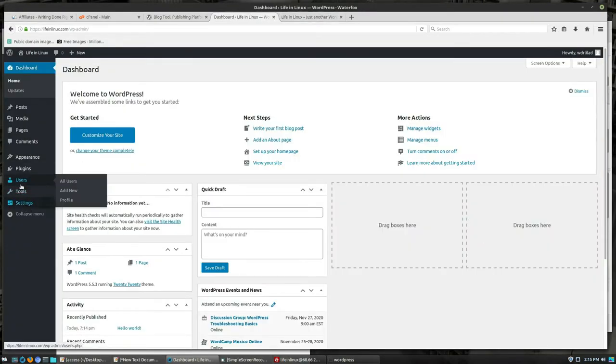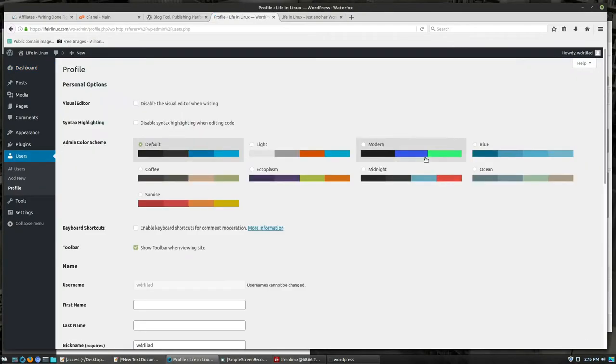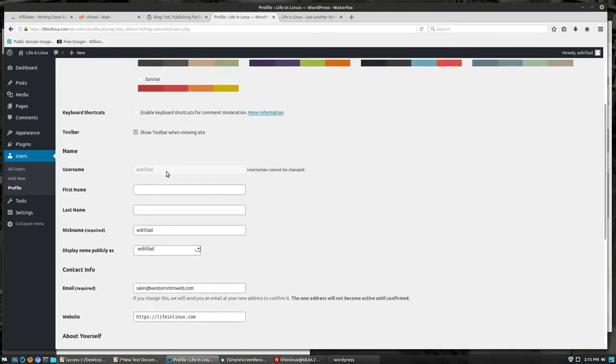All right, so if you want to change your password now, just come on in here, find your username. Note, you cannot change the username, but what you can do is set a nickname. So if I wanted to go ahead and set my name in there, we'll do that. And let's do a nickname of RWD. Now that I have those, I can come down here and I can choose what I would like.